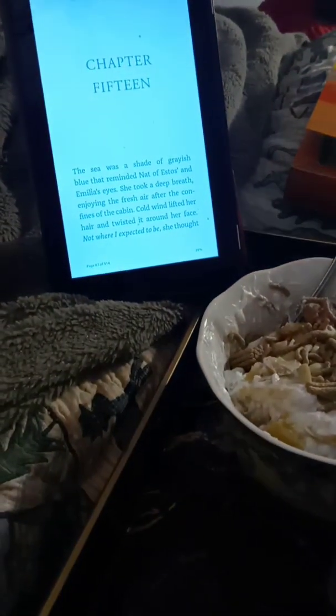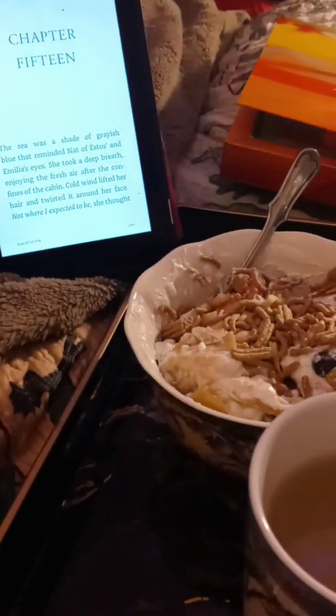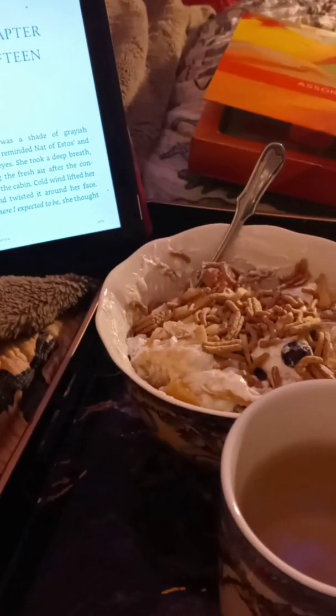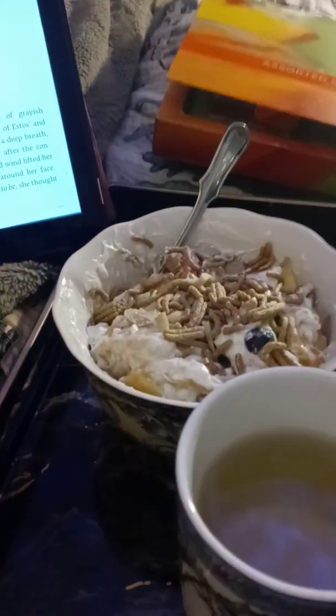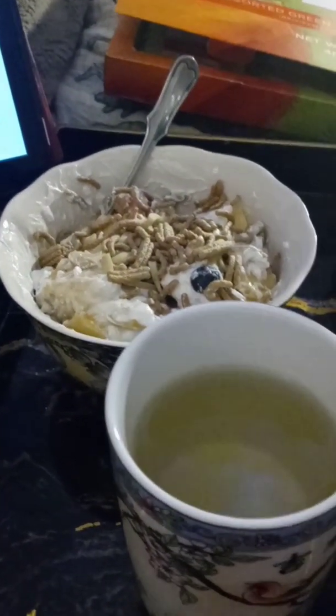Finishing up the Pam Brondos four-book trilogy. The second book had some stumbling in it, but her story is interesting, and I am on the third book, so I'm going to finish that up with my yummy yogurt and fruit and my delicious toast. I think this is going to be a nice combination.